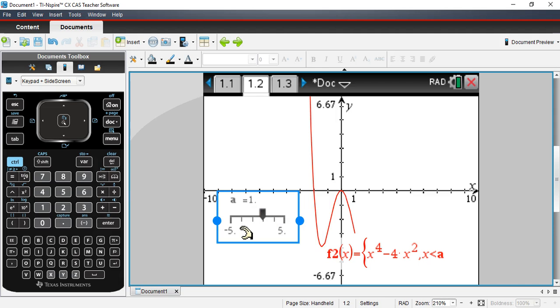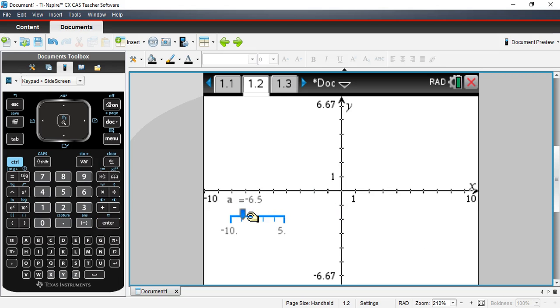Oh, Daniel asked me this at the end of last year, whether you can change this. You actually can change this value to whatever you wish. So if I want to change it to negative 10, I can. It's a little bit easier on the computer actually to move this slider. It's a little bit harder to do it when you have the actual CAS, but you just need to put the mouse into this cursor and press it so that it holds down, and then you can move A.